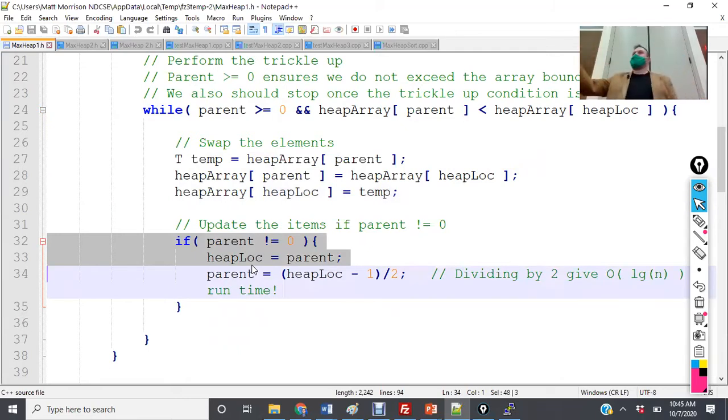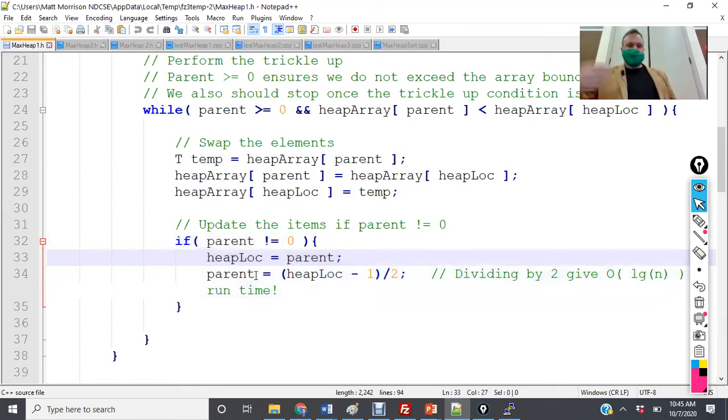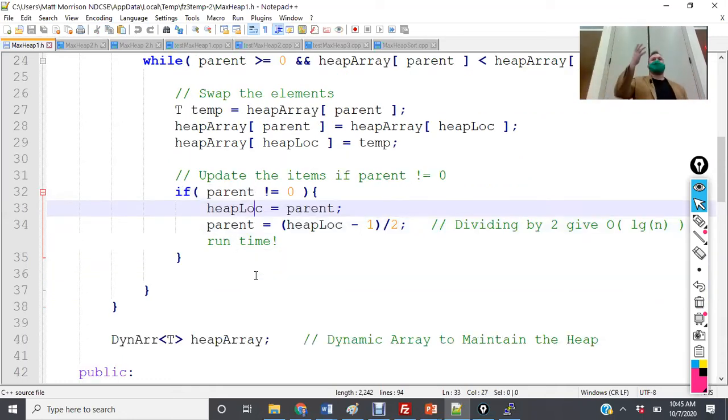So now we don't have to evaluate every single element in the heap. We just have this specific thing that we need to do. Then we just loop through, and that involves heapifying all the elements to the top of the tree, to the top of the heap, excuse me. Does anybody have any questions about that code before I continue?